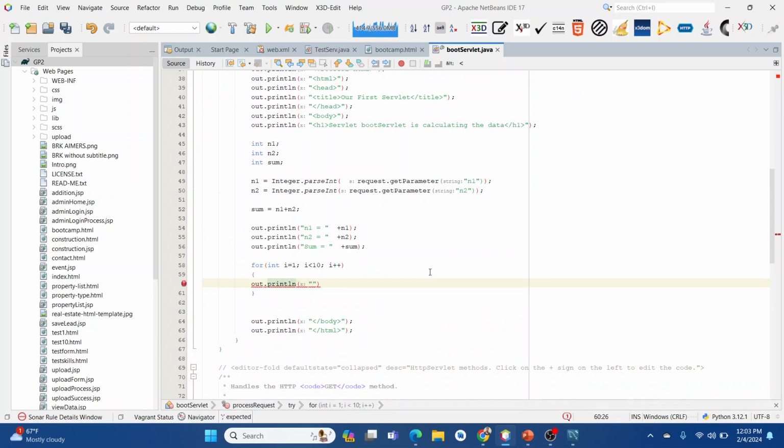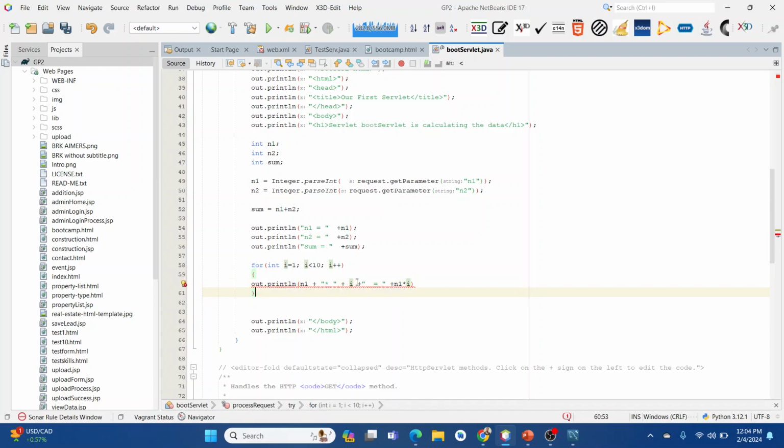So n1, the value of n1, what was the value of n1? n1 plus, let's create a space, plus i. Over here you can write multiplication, i is equal to, plus n1 into i, right?